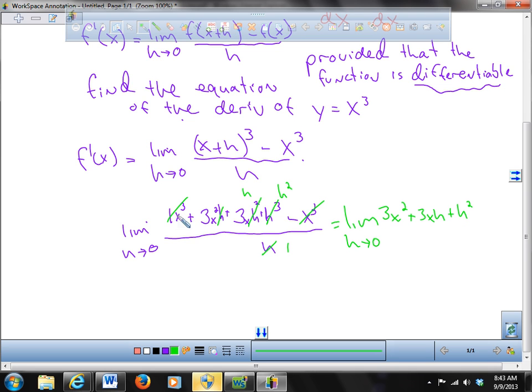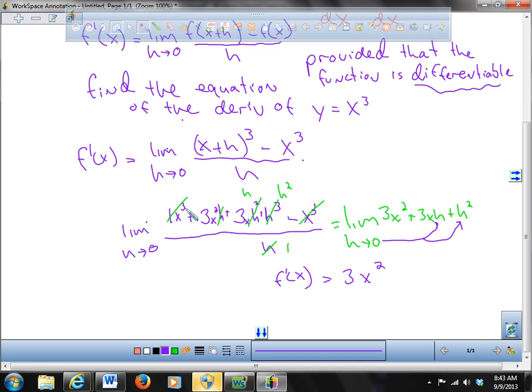You kind of get that? With the algebra, I'm going to go kind of fast, and then you guys can go back and say, what did he do there? And you'll figure it out. Okay? And then I just take this 0 and plug it in for h. And what happens to this term and this term? Goes bye-bye, right? And I get 3x squared. And so this is f prime of x, which is just what Will said because he knows the shortcut, right?